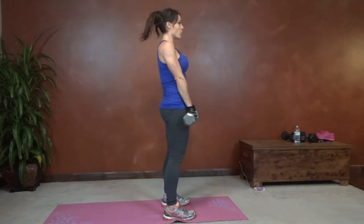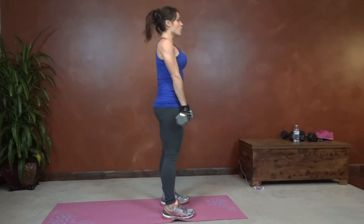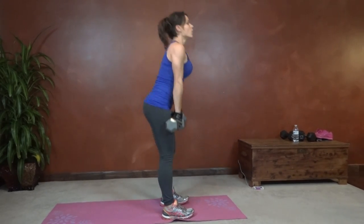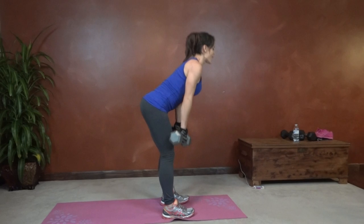Last 10 seconds. Flatten that back. No arch in the back. There we go.